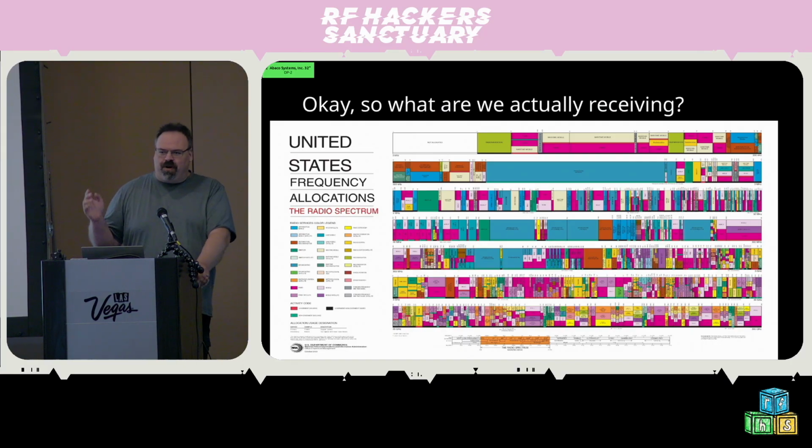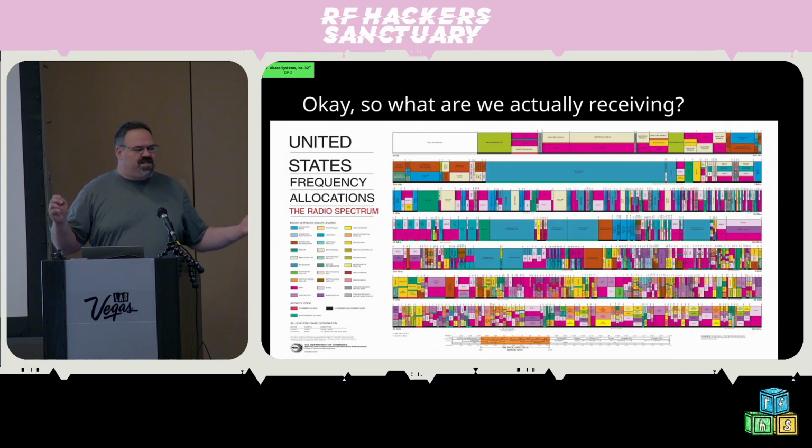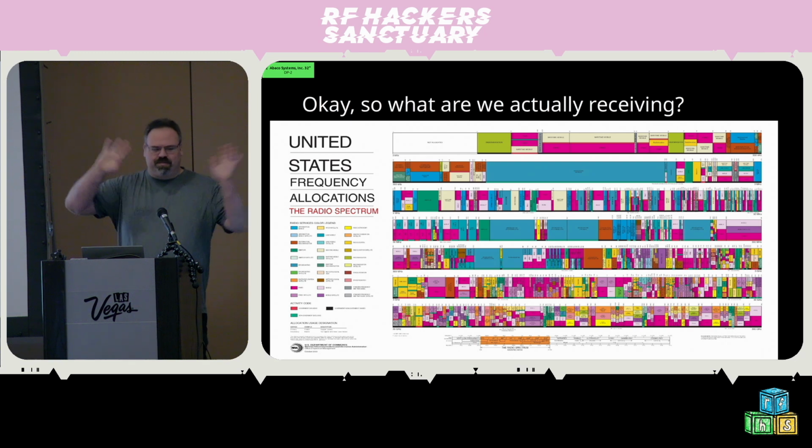It goes all the way from, as we sometimes say, DC to daylight. So 0 hertz all the way up to literal visible light and beyond. Those are all electromagnetic waves. Usually we don't deal with the visible light or infrared or UV, but all of this is just kind of in the radio milieu.